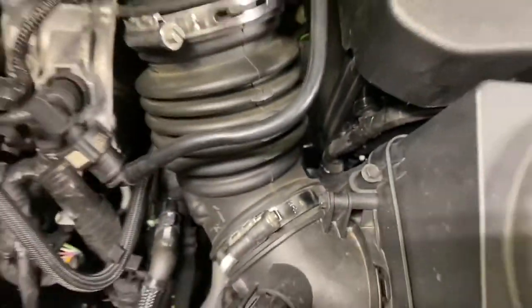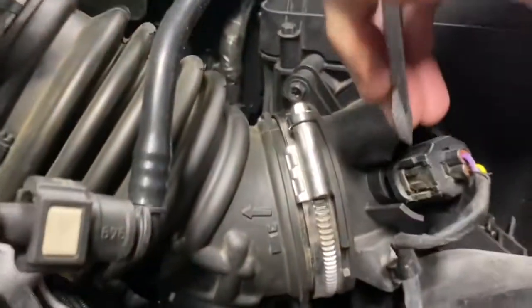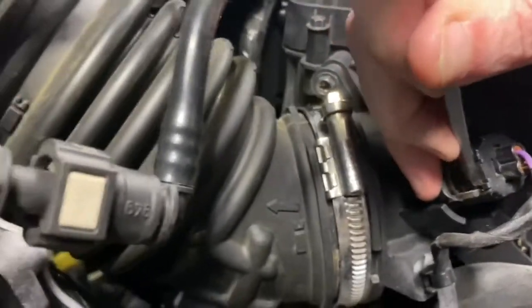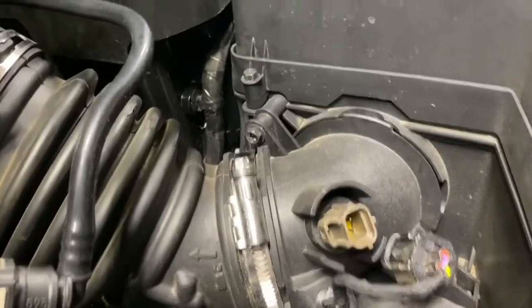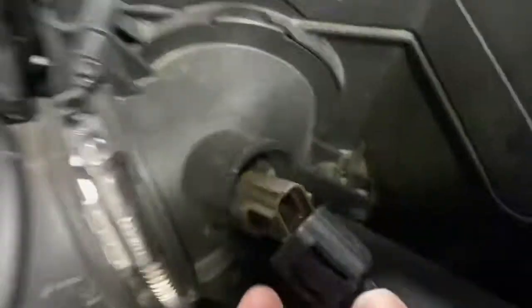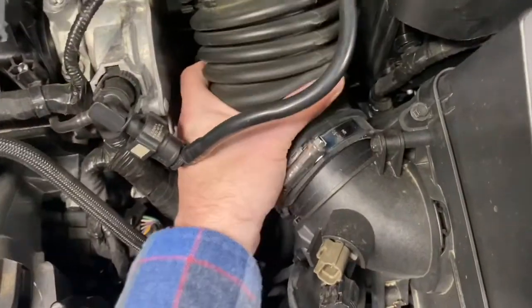That part that clamps on is way around back, but you'll be able to see in there if you have some good light. So one other quick thing we have to do before we do that is we have to take out this sensor. You can press down on this and then press down that piece and you should be able to pop that right off. Pretty easy. If you're having to pull real hard, you're probably not pressing in the right space. So you just need to press down on this with like a screwdriver, and then it should come off fairly easy from there. So now we're just gonna get this piece off here.